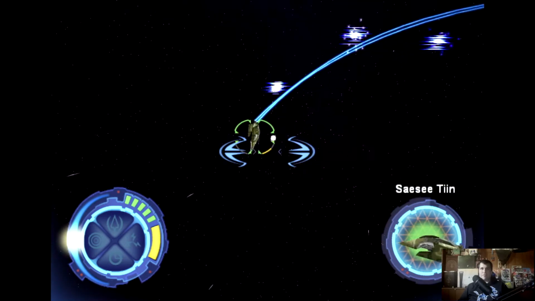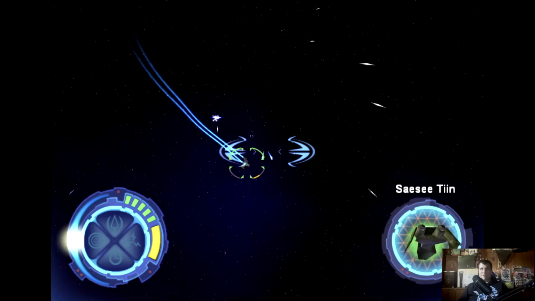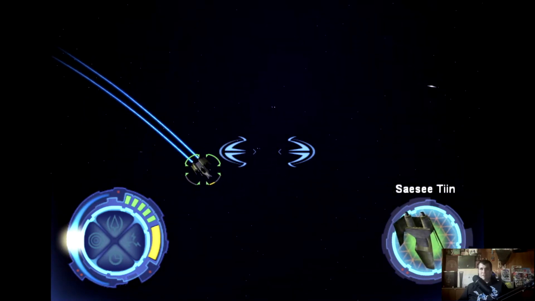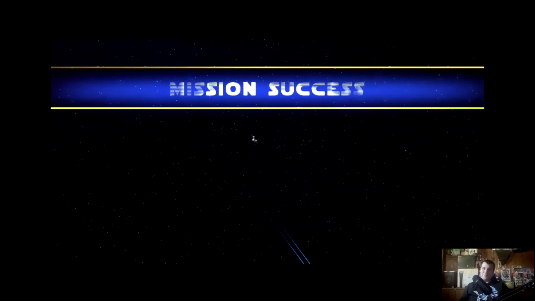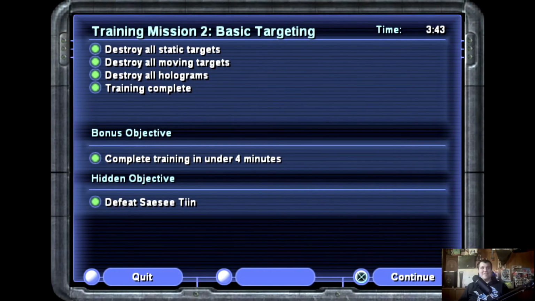I think the shields are down, bruh. Come on, bruh. I've beaten you again, Master. Perhaps this prototype is more effective than you believe. Doesn't have any reaction to that? Alright. And again, we had the hidden objective as well.